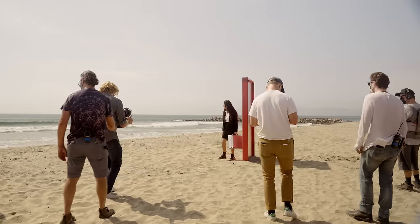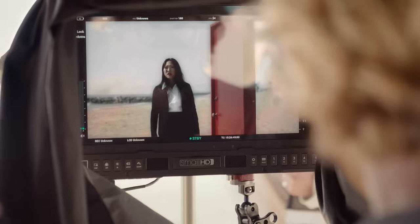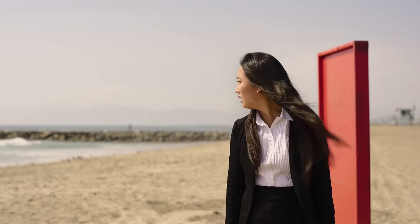That's the other thing. The highlight retention is spectacular. We did some shots on the beach, looking straight out to the sea with the setting sun, and it's reflecting in the water, and in the DI, it really held up. You would normally expect that to start to look a little bit digital and clip around the edges and look kind of hard, and it didn't. It rolled off in a really soft and smooth way, which I was surprised about.